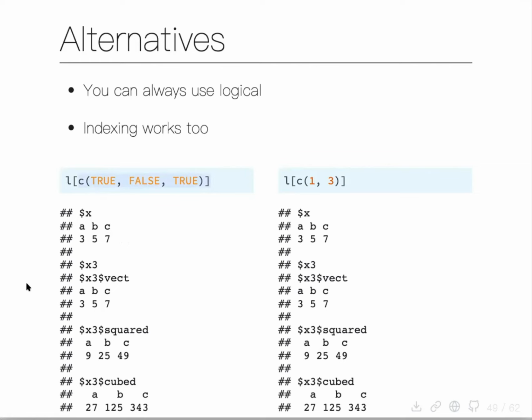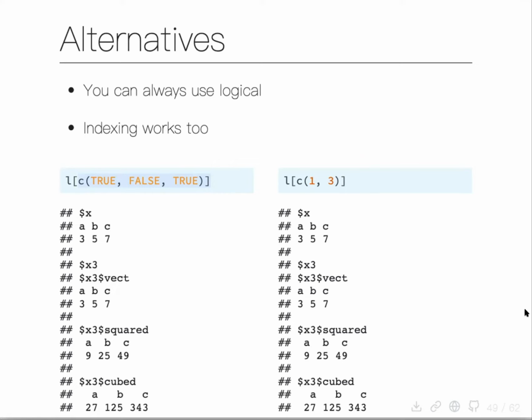I am using the single brackets here, so I'm subsetting the list itself. I'm not grabbing the contents from the list, okay? So it's giving me X, which is the first element of the list, and X3, which is the third element of the list, and X3 is itself a list, so I get that list as well. Make sense? So this is a list of length 2, and it has X and X3 in it. I can do the same thing this way, okay?